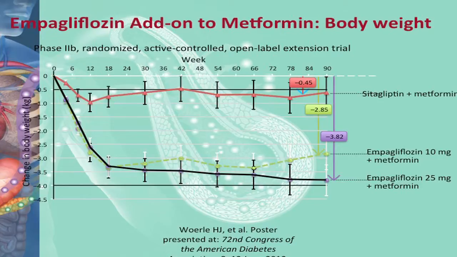Secondary benefits. This is with empagliflozin, okay? This is compared to sitagliptin on a background of metformin, weight neutral. That's a good thing when you're improving A1C, but it's a better thing for many of our patients when you can see a reduction in body weight over time on a background of metformin. Same effects can be seen across the board. Very exciting as an affirmation of the insulin independence that we talked about.